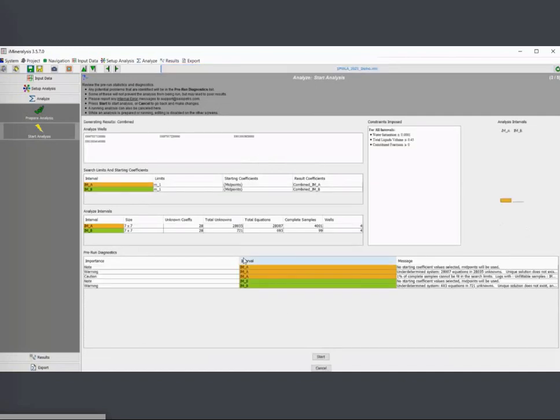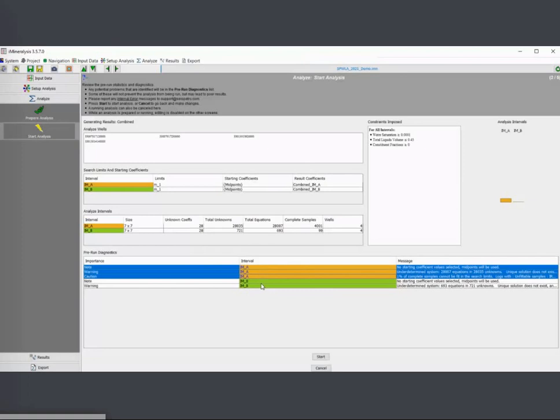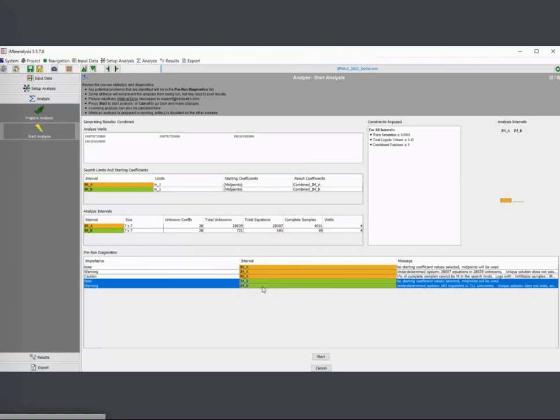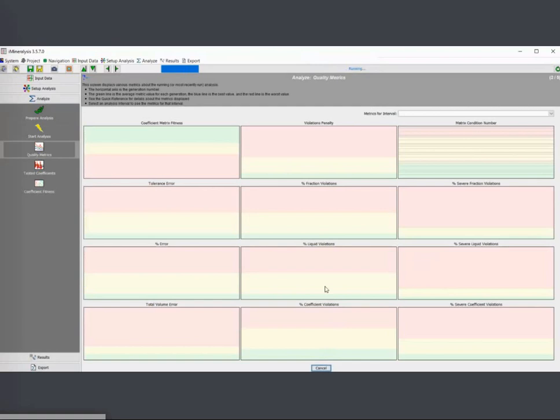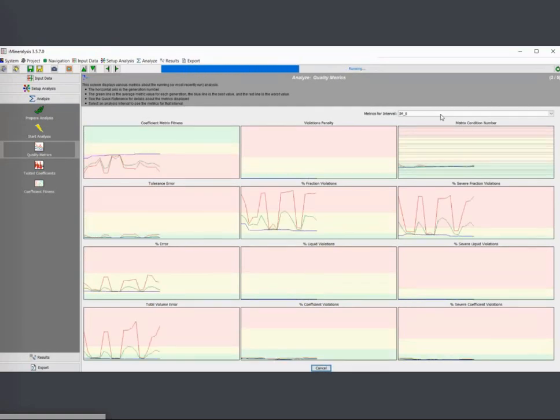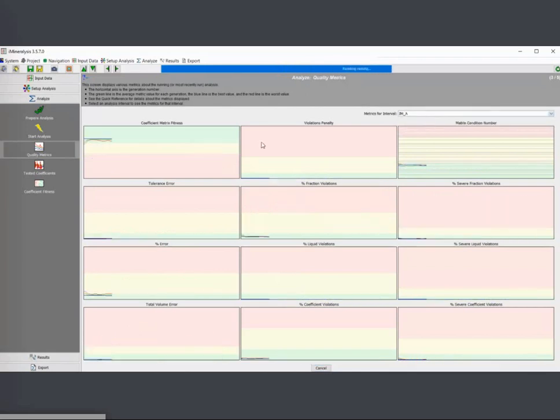In the prepare window, as you see now, is slightly different than the one that we saw in the previous example. In this case, you now have what we call the diagnostic for the two different intervals. And it's important that you pay attention to this. It's going to look very different when we do this for each individual well. We click start, and we can see that we start running, and this is for interval B. You can see it here on the top. And if you change to interval A, you can see the optimization also running for interval A.